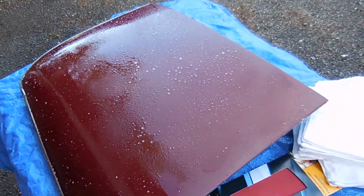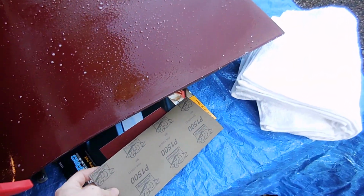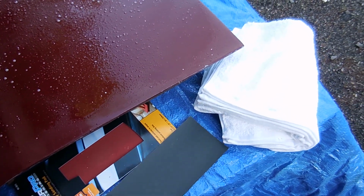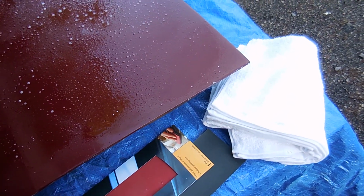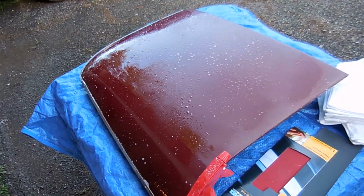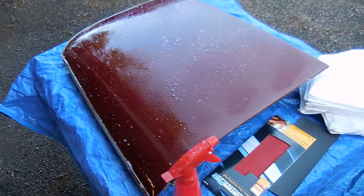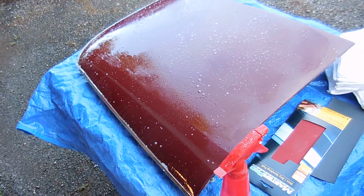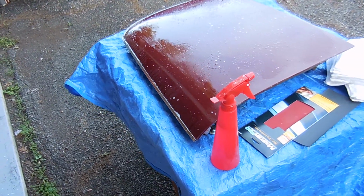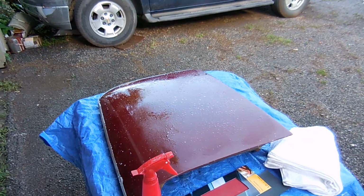So I have the soapy water, as he says. I'm probably going to start with 1500 grit sandpaper just because mine are pretty hardcore. Then I've got my 3000, and then I have 5000, which I still have to go get. But I'm going to start by cleaning it off really, really well with soapy water, and then from there, we're going to sand it out. I'm going to start with this panel. If I can get a good result with this panel, then I will move on to the rest of the car.